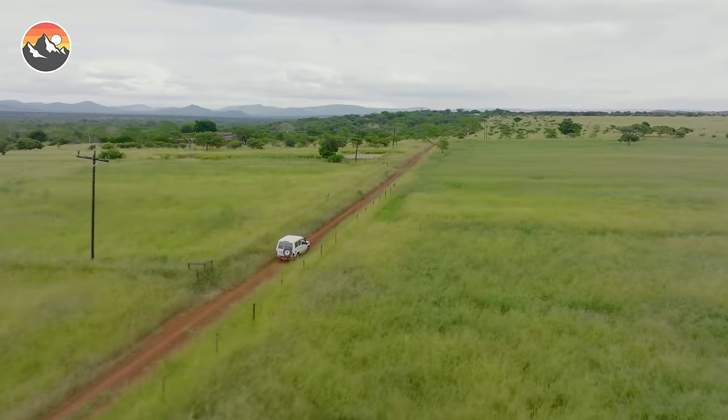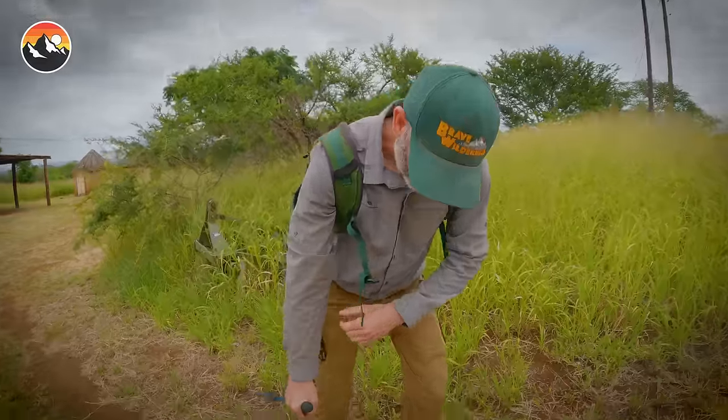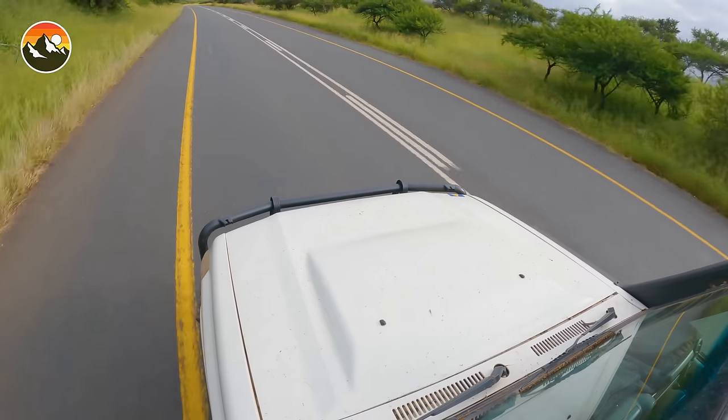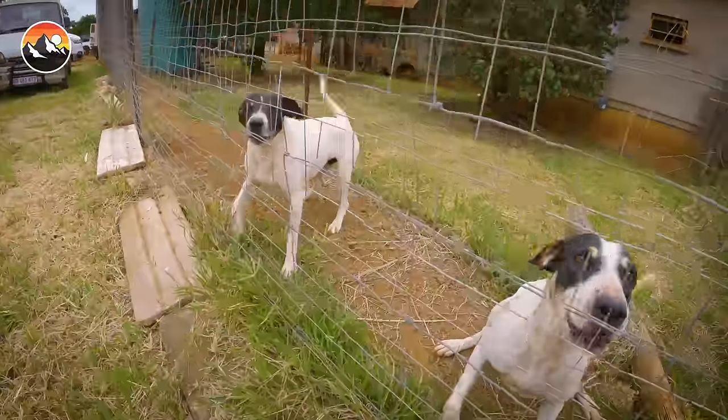It is early morning, and it is very similar to the conditions we had the other day when we visited this mechanic's property and unfortunately came across a dead black mamba. We've gotten a call, he has seen another mamba. So we are in fast pursuit to get out to this property as fast as we can so that the snake doesn't either A, kill another dog, or get killed itself.